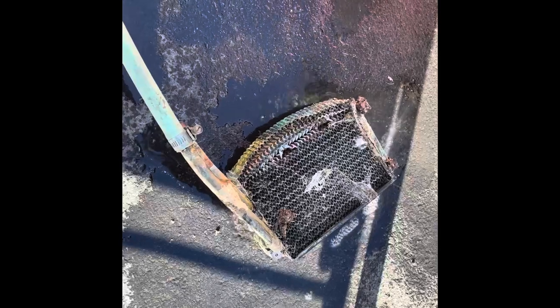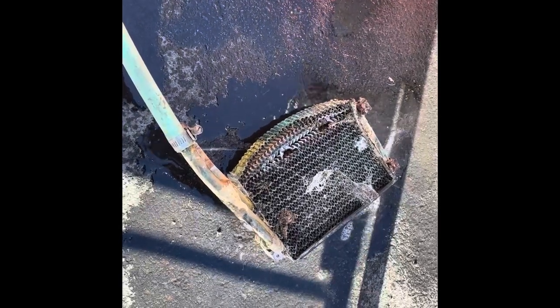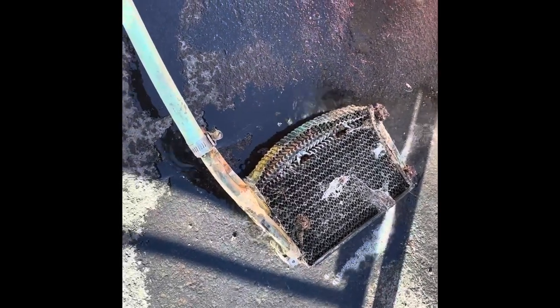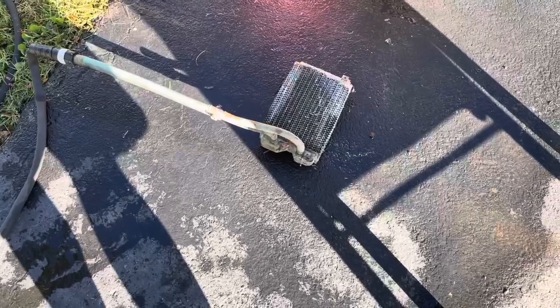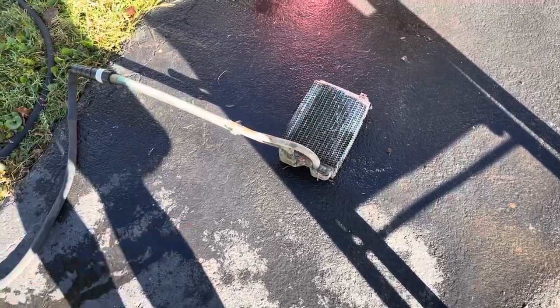Okay, I guess we'll say that one is a no. So let's hook the other one up and see what it looks like. All right, first off, before I cap this other side, let's just see if this thing will even flow water through it, because it's had some mud daubers way down in there, and I stuck a screwdriver. I think I got them out, but the whole thing might be clogged up. Not even worth messing with.